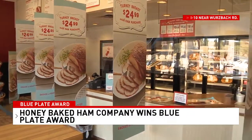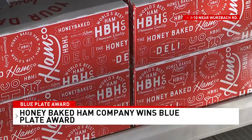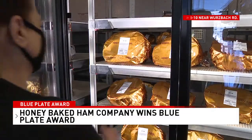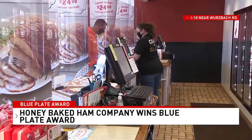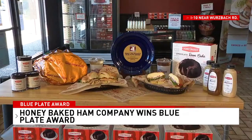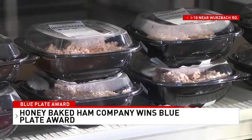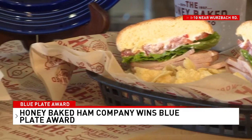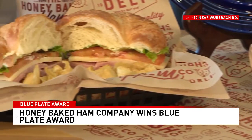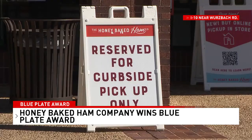They've got ham all right — lots of ham, bone in, bone out. They were busy last week and will be for the entire holiday season. But they do have turkey and a pretty big sandwich menu, too. They also have all the comfort food side dishes: sweet potatoes, mac and cheese, and everything is boxed up and ready to go. There is no dine-in right now, just to-go and curbside.